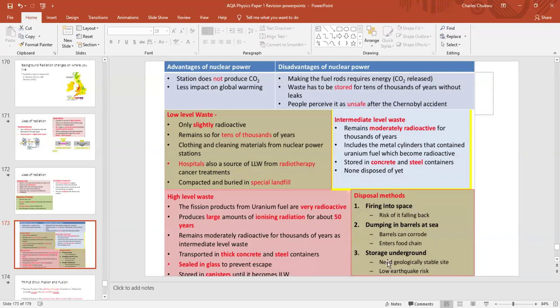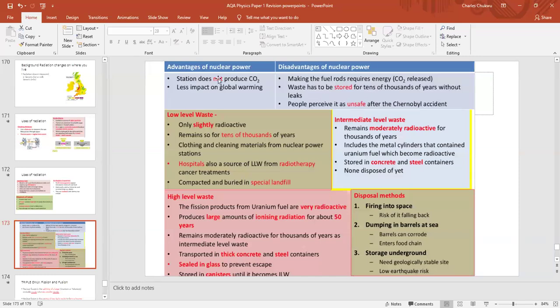So I think that storage underground is usually a more, well, technically safer method, right? Yeah, you can say that. Then another thing that you need to take note of is the impact of nuclear power on global warming. And that's the reason why some countries that have embraced use of nuclear power to generate electricity are somewhat green in their approach to electricity generation.